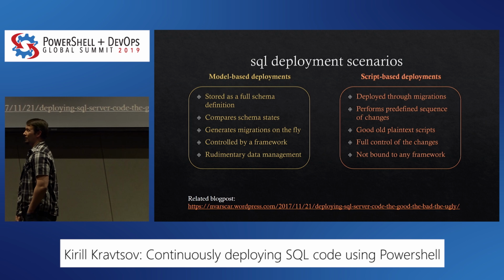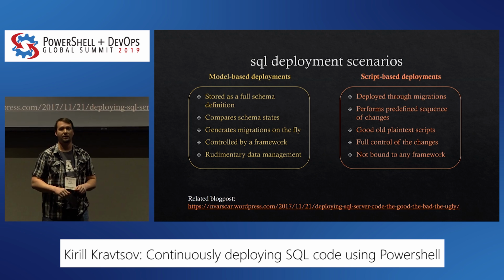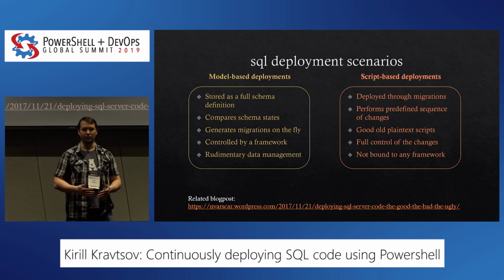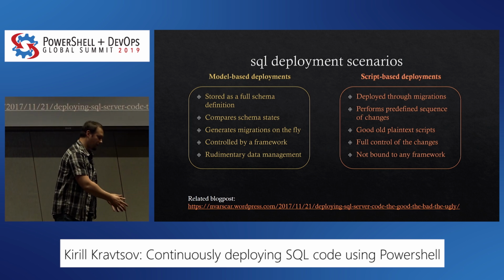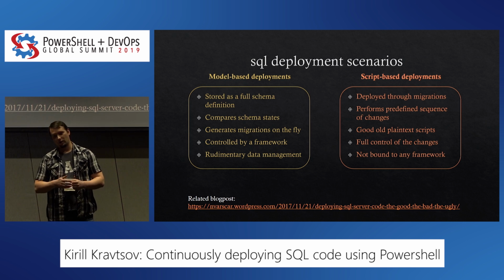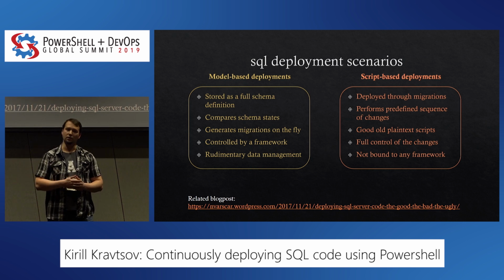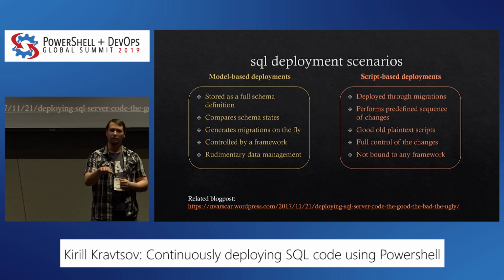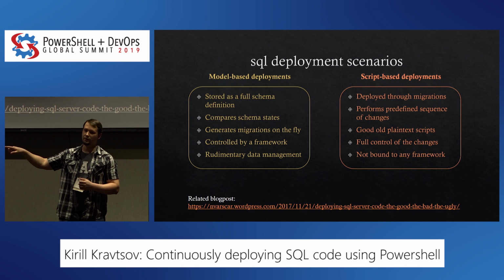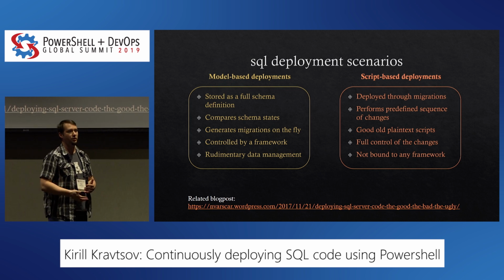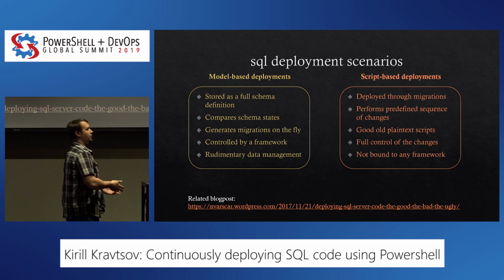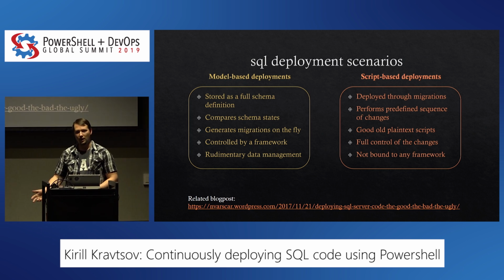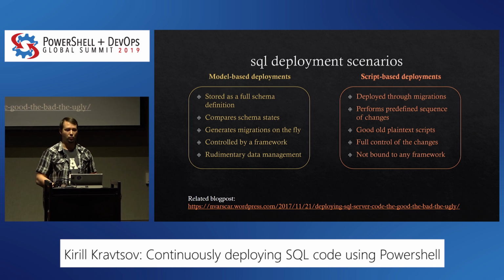So model is your golden copy of the database. And when you want to deploy a certain state of the database, you take the golden copy, you compare your target database with this golden copy, and then you see, well, what's the difference? OK, so there is one table missing, one column missing here. There is a different data type. So now we dynamically generate the migrations, how to bring the database from state A to state B. And that's exactly how model-based deployments work.